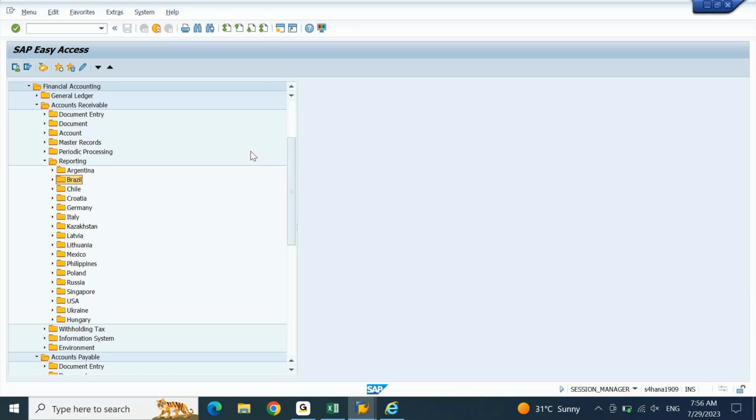One workflow you can talk about is the normal JV postings with park and post. Second, you can also talk about approval or workflow for the automatic payment program. Let's say when you create the automatic payment program proposal, you can create an approval workflow there. So unless and until your payment proposal is approved, you cannot make the payment.